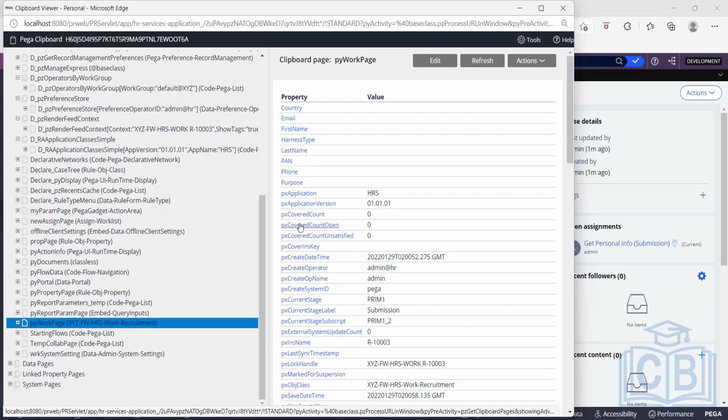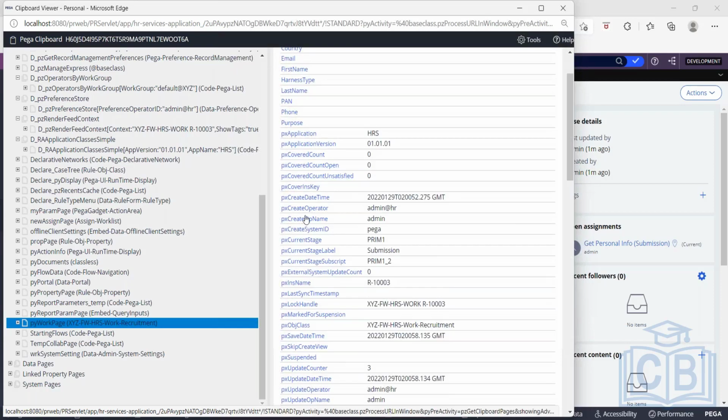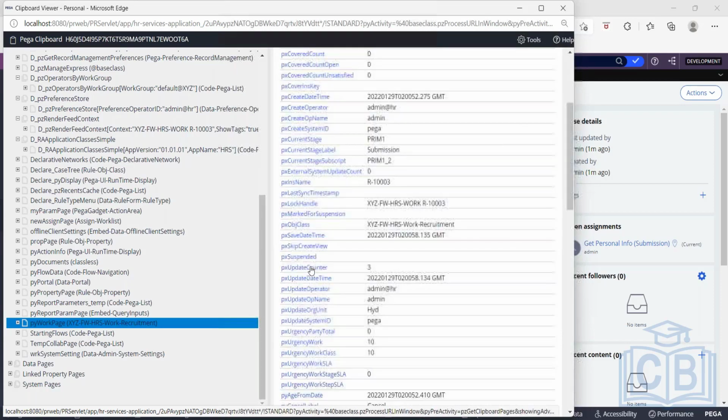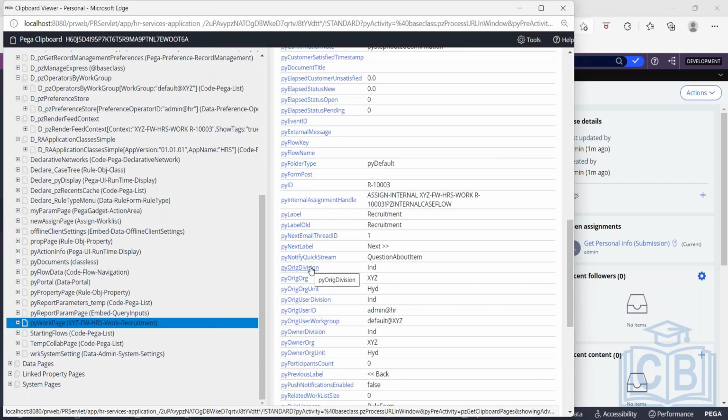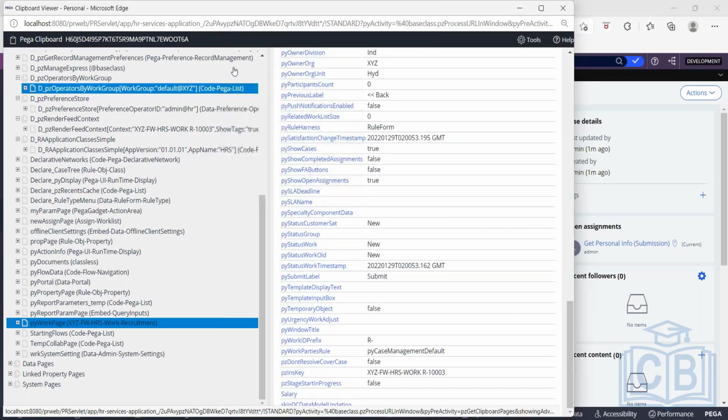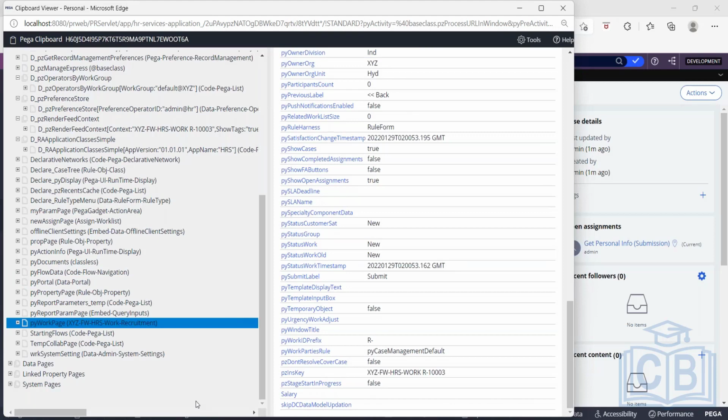I get to see my values here. Along with the user-defined values, a lot of system-provided ones are also available: PX, PY, and PZ related entities. The PY ones you can manipulate and change the values accordingly, whereas PX and PZ ones you can access, but it is suggested you do not change them. In fact, you don't get an option to change them directly.